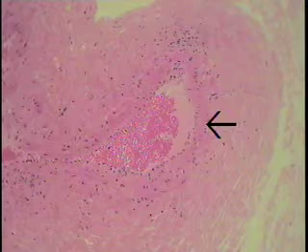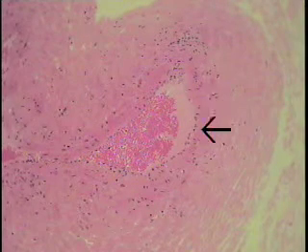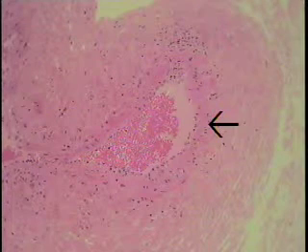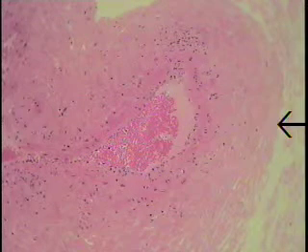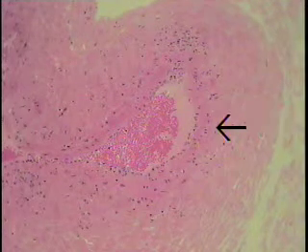It is made up of 3 or 4 layers of interwoven smooth muscle cells, and it stains a little bit more intensely because of the muscle cell cytoplasm. And this region from here out to here is a very thick tunica adventitia, which is collagenous connective tissue and fibroblasts primarily, and dominates the venous side.